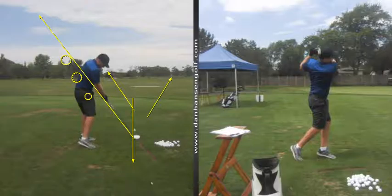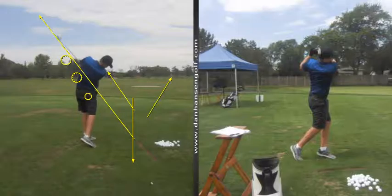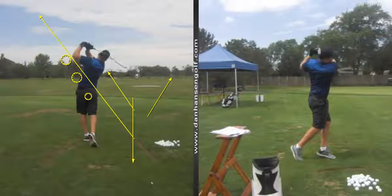Now, if your face is open, it's going to put that little cut side spin on it, and that ball will correct itself back in the fairway. If it squares up to that line, it's going to be a pull left. It's going to stay there.